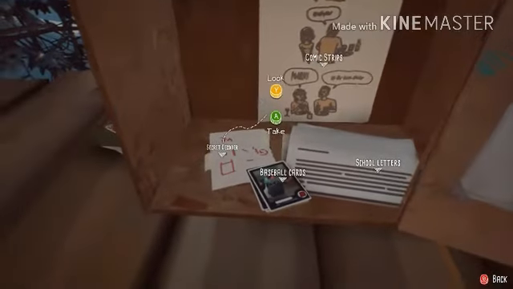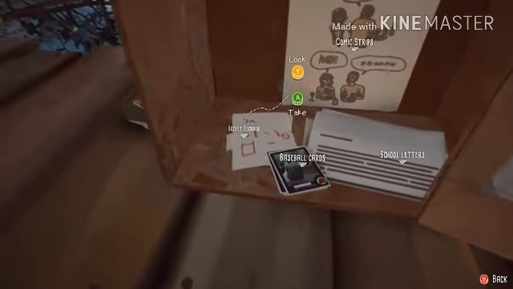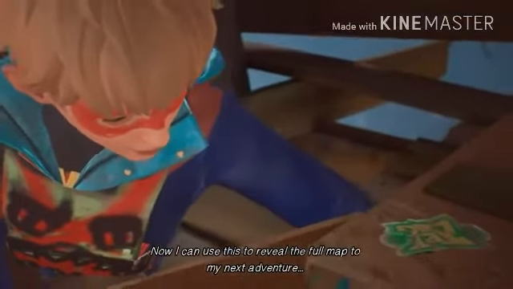Alright, okay, so this is how you do it. You go up your treehouse. This is what I shouldn't have done in the last video. Then go to his little secret stash right here, and then open it. And as usual, we get this little animation. Skip through that. See, it's right here. The secret decoder is right here. Maybe I can use this to read the map. So we basically take that. Now I can use this to reveal the full map to my next adventure.